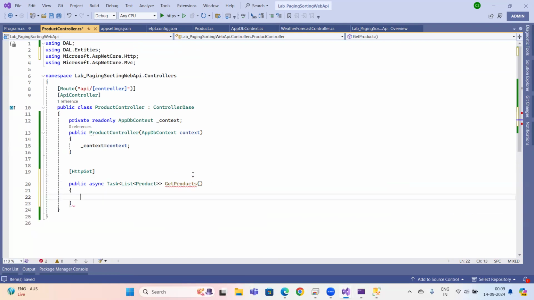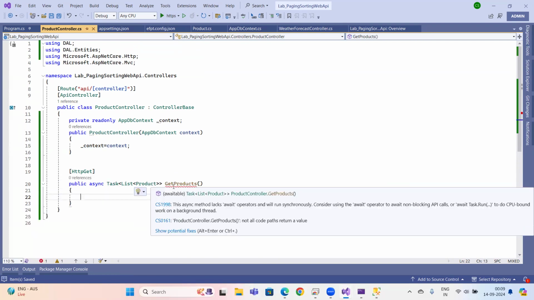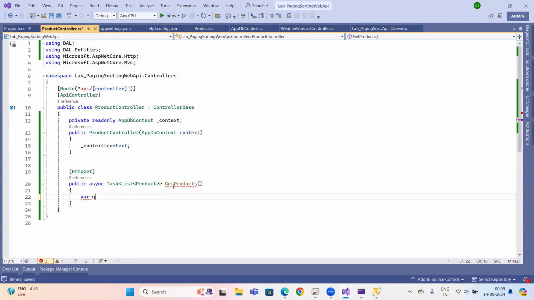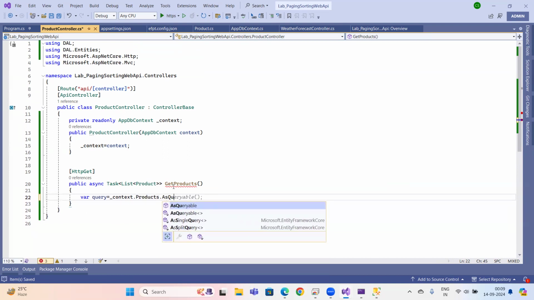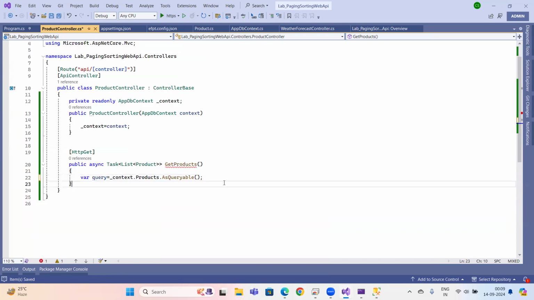Get products. Where query is equal to underscore constant dot product dot as queryable. You know queryable? As queryable, yes.